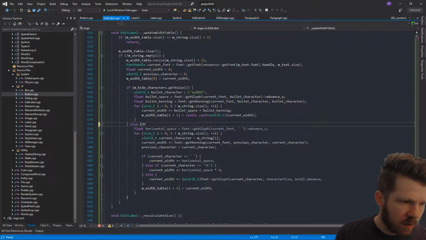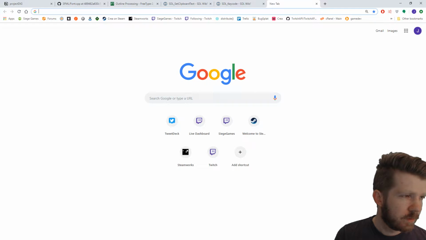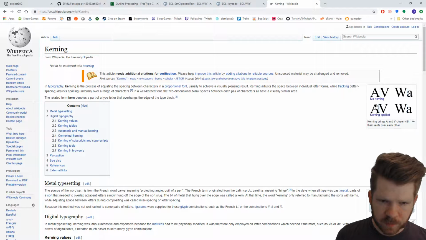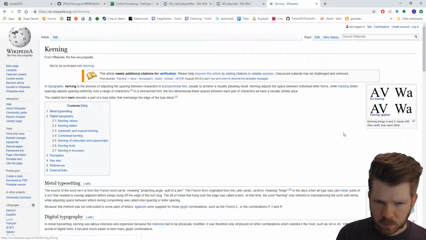And so that means the next character actually moves in on the current character. So here you can see that example. Kerning. There's another example.